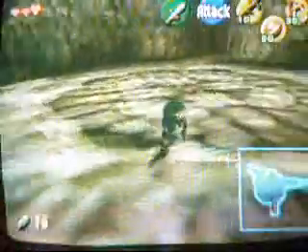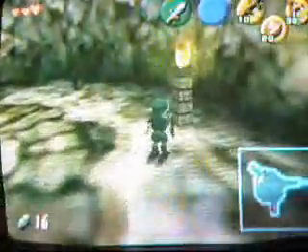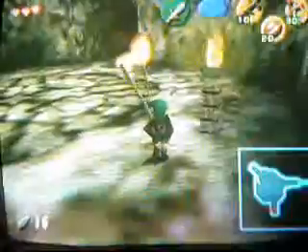Okay. Now, you're gonna light another Deku stick. Use it to burn away both of these cobwebs here. Quickly put your Deku stick away. Defeat this Deku Baba.